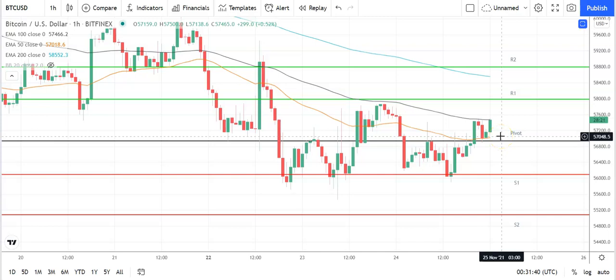Looking at Bitcoin against the US dollar and the hourly candlesticks, bullish start to the morning. Going to see Bitcoin avoid the pivot at 56,941 to take a run at the first major resistance level at 57,987. Support from the broader market would be needed for Bitcoin to break out from 57,500 levels. So barring an extended rally on the day, expect that first major resistance level and resistance at 58,000 to cap the upside. In the event of a breakout, should see Bitcoin target 60,000 levels before any pullback. Second major resistance level sits at 58,808.